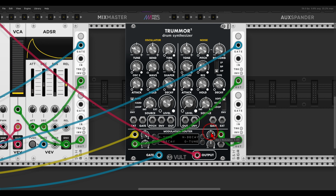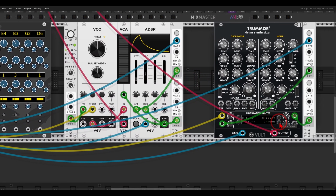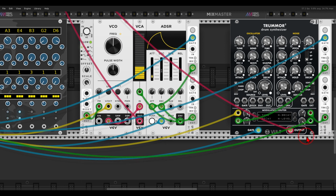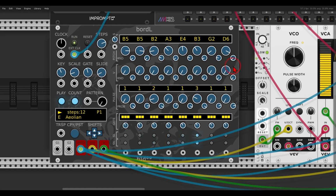For now the noise is all the way down, but what we will do is use the velocity function of the sequencer to control the level of the noise section. So here on the sequencer, let me just assign this already, and open the attenuator all the way. Here on the sequencer, we have another output, the accent output, that we can also use for velocity. So this will go to this last input on the modulation router. And now we can set up velocity with this here and also add randomness.